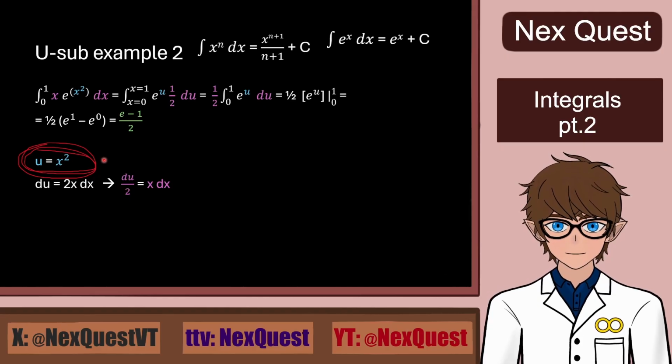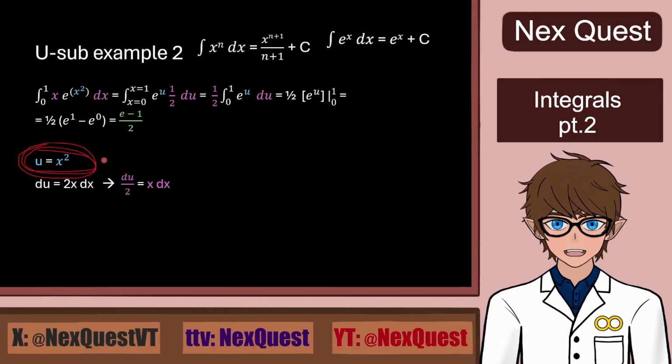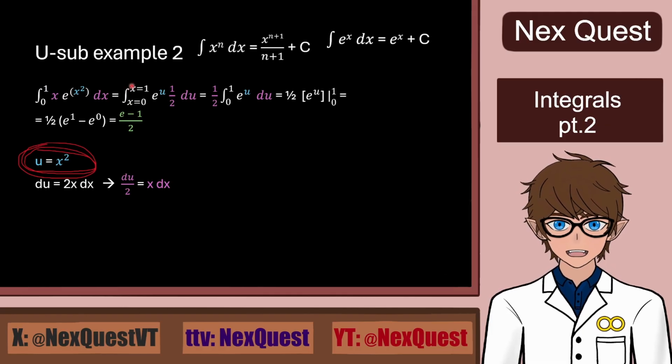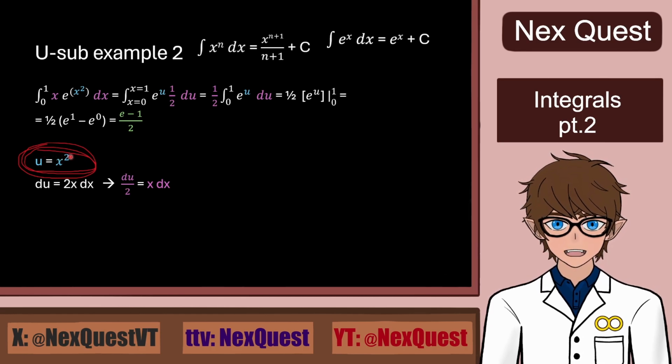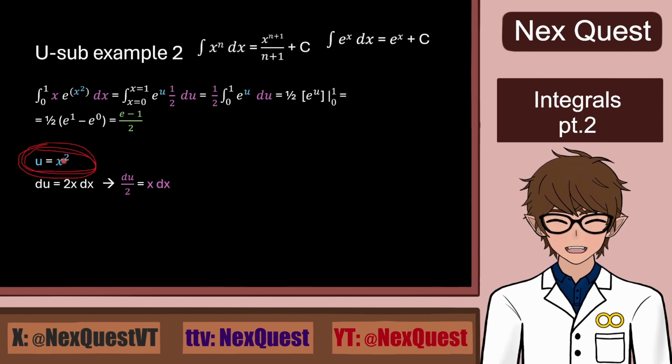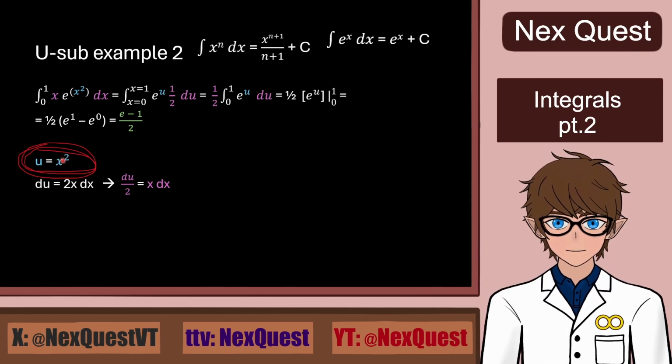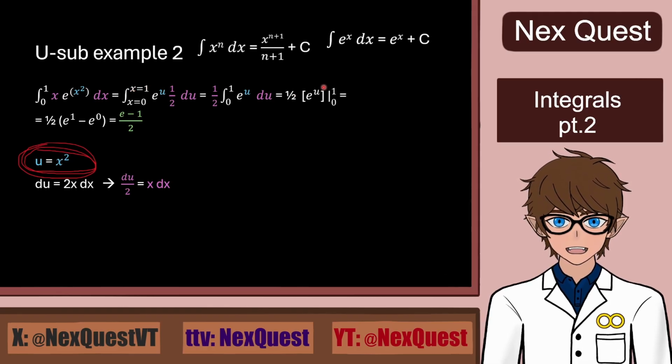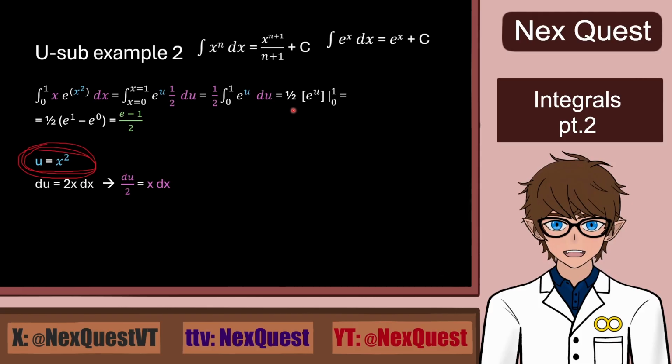Always recalculate them, and once you change the limits, integrate and evaluate directly. There's no need to substitute back, but you can substitute back if you don't want to solve for changed limits. Sometimes it's going to be easier to change the limits, sometimes it's going to be easier to just write these are x limits, because if it's a more complex equation like u is sine of 3x divided by cosine, in that case I recommend just leaving the x limits and inserting that back. But then again, you're going to do that math either way.